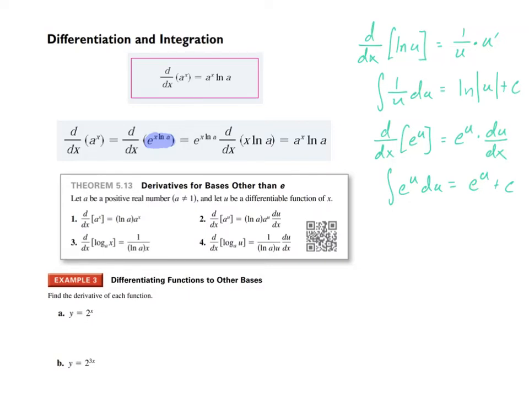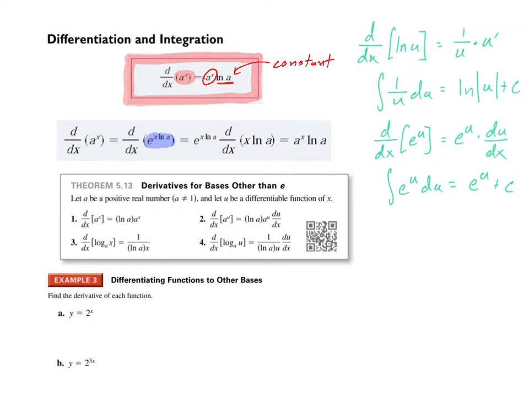We've transitioned now to where we are talking about taking a derivative of things that are not base E, but are of any base. And the simple rule is the one that is outlined here in this red box. It is the original exponential function, a to the x, times this extra factor of ln of a. And ln of a is just a constant.